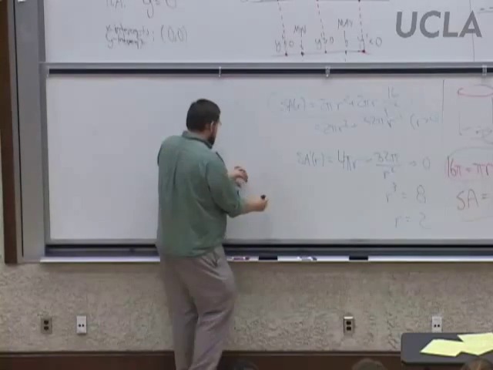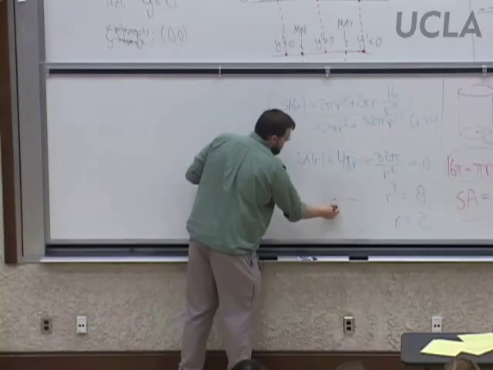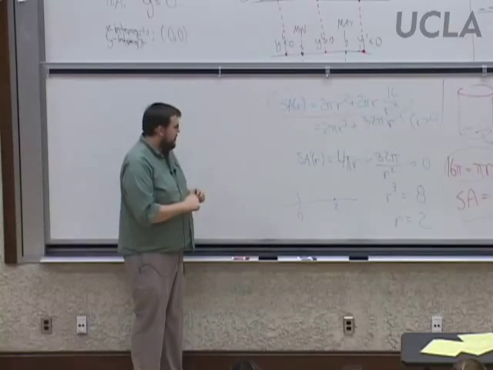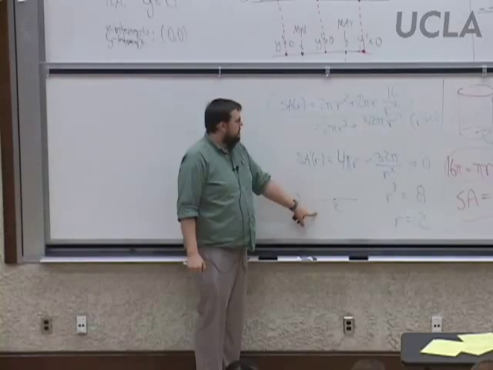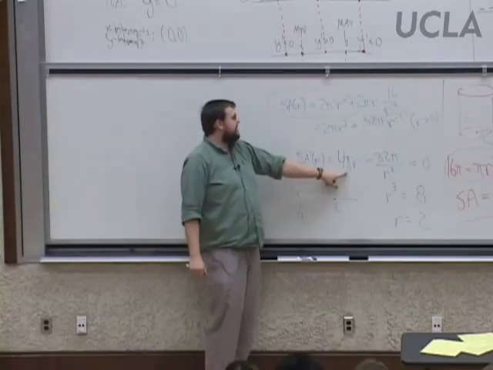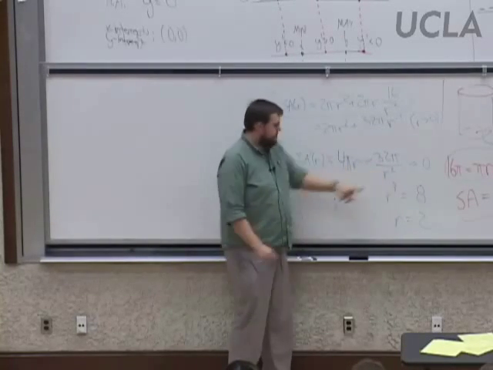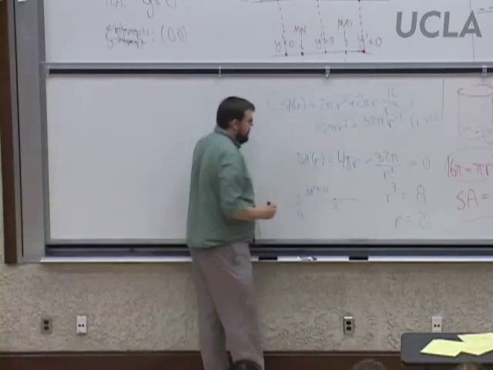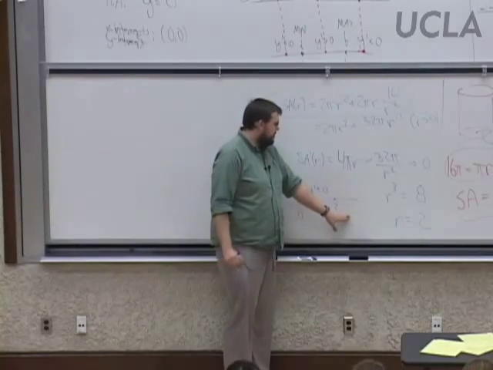Okay, so let's quickly check. R equals 2. Well, we know we want r bigger than 0. Here's 2. Let's use the first derivative test. We could also have used the second derivative test, but let's use the first. What's a point below 2, above 0? 1. If I plug 1 into my derivative, I get 4 pi minus 32 pi. So that tells me that the derivative of my surface area is negative, which means it's coming down between 0 and 2.